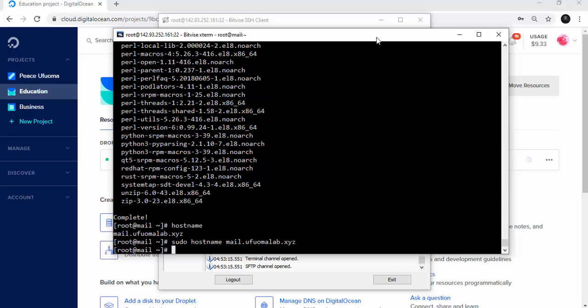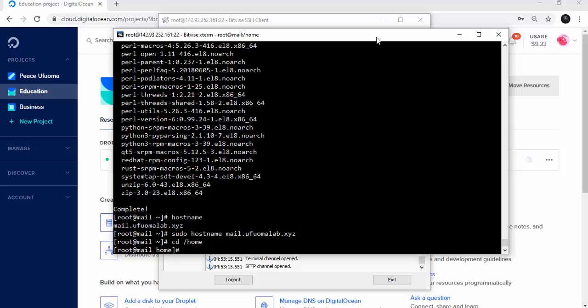Now we're going to cd home, change directory to home. Then we're going to install cPanel. You just use this command to install it.